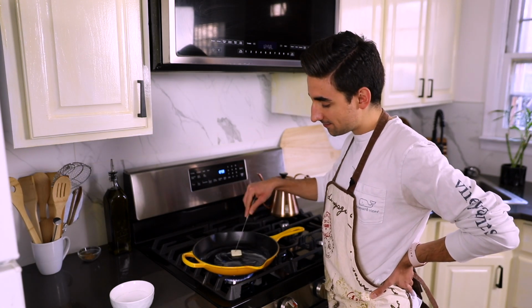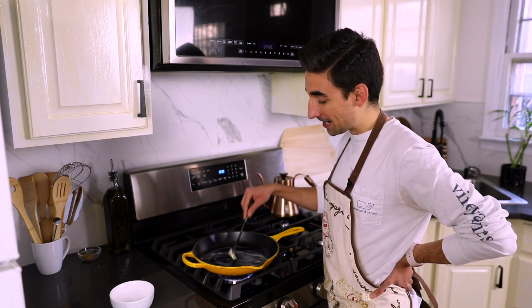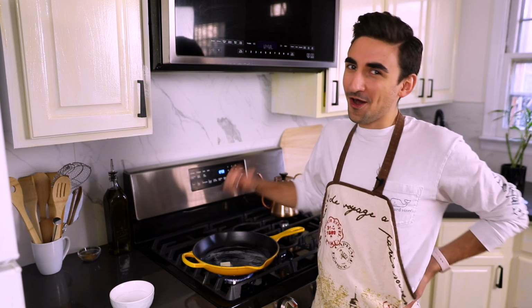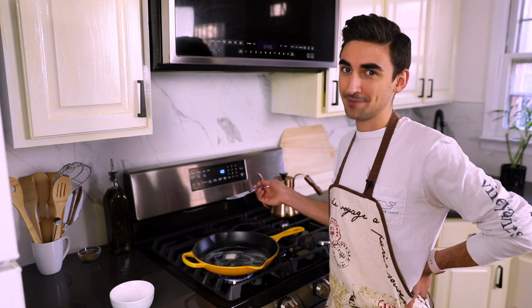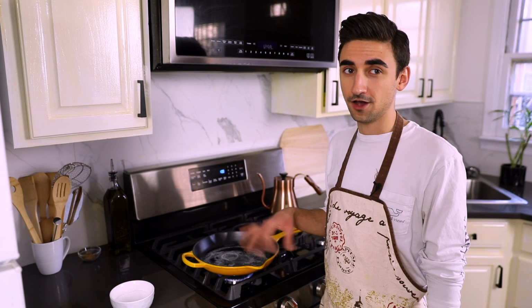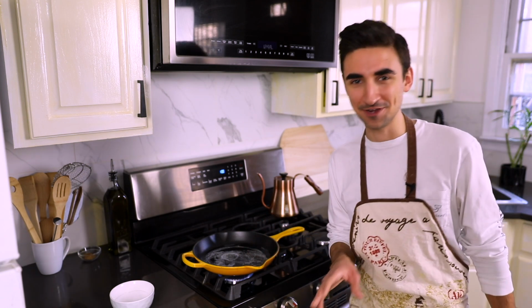This is not an everyday for lunch sort of recipe. This is, I don't know how to cook anything, but I will impress my girlfriend's son, who is 7, with an awesome grilled cheese. I feel like in movies, grilled cheeses are what the significant other of the kid's parent makes. They're like, oh, I don't know how to cook anything except a sick grilled cheese. But the only way to mess this up is to underdo the cheese and the butter. If you try to make a grilled cheese healthy, it's gonna be gross. It's not gonna be good. That is the only way you'll mess this up.